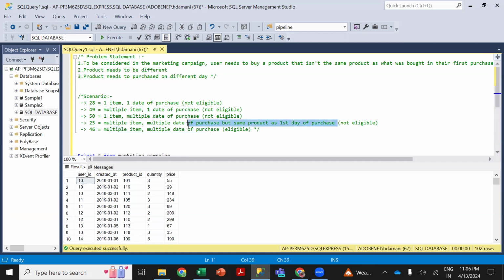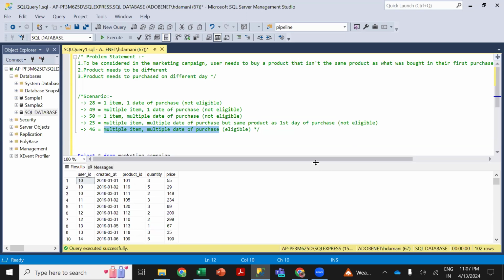This will also not be eligible because the product will be the same as on the first day of purchase. The last condition is if a user is buying multiple items and the purchase dates are also multiple. These kinds of records will be eligible for the marketing campaign, right?